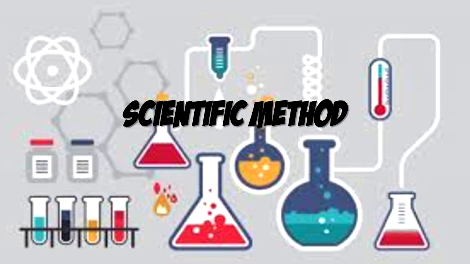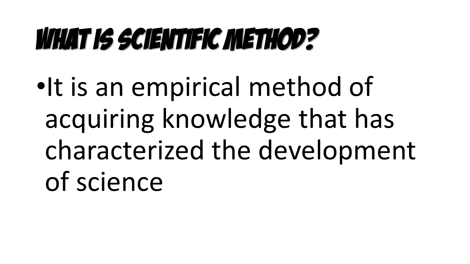Sa paanong paraan kaya natin nasusolusyonan yung mga problema natin? So, we will need to find out the scientific method. Okay, so ano yung ibig sabihin ng scientific method? Scientific method is an empirical method of acquiring knowledge that has characterized the development of science, no? So, malalaman natin yung iba't ibang mga methods or yung mga steps ng scientific method.